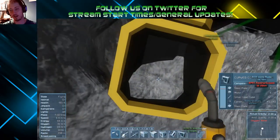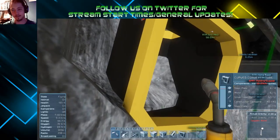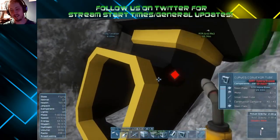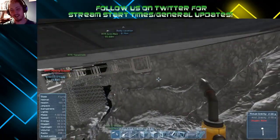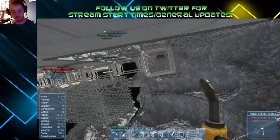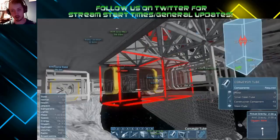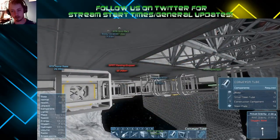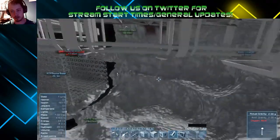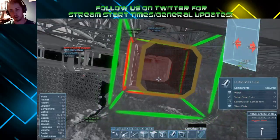Love how the rock just morphed through the conveyor ports, and it's just like, I don't care. We're built into the side. I'm assuming underneath each connector is a conveyor, more or less. I haven't built all the plumbing in for it, but yes, there is a conveyor box. There should be a conveyor box underneath or behind each one.